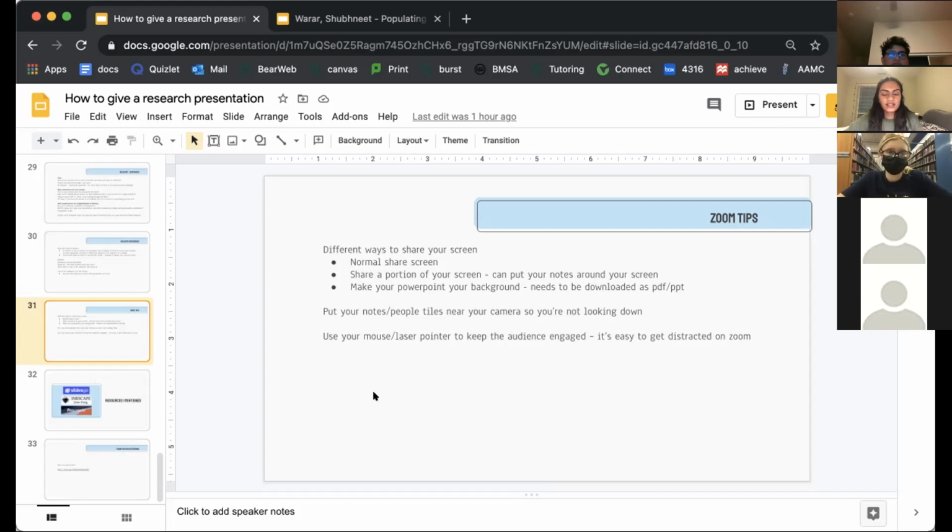And then last thing is to use your mouse or a laser pointer feature on your slides so that you can keep your audience engaged. When you're in person, you can easily point to things or walk up to the screen and touch it, but with Zoom, you can't do that. And I think it's easier to get distracted on Zoom. So if you can draw their attention with your mouse or a laser pointer to a specific figure or point, then it's going to be like, oh, I should be listening, or now she's talking about this, so let me get back into the presentation. And PowerPoint and Google Slides have those features. So just be intentional about using them.